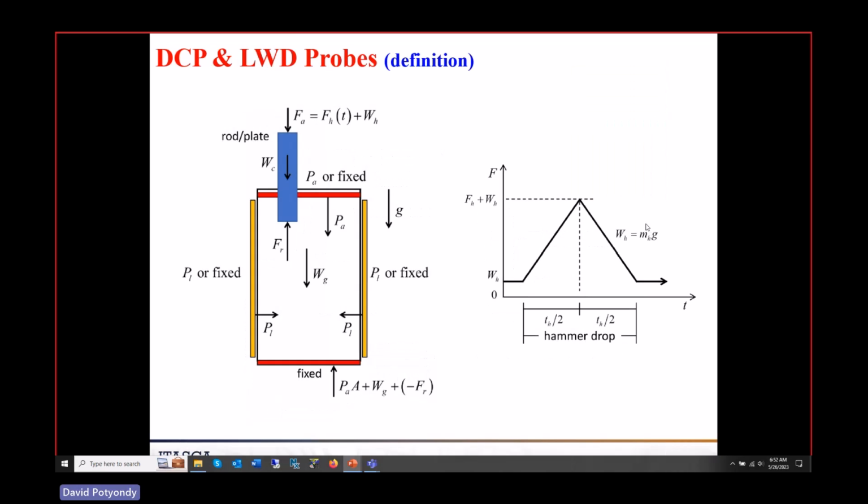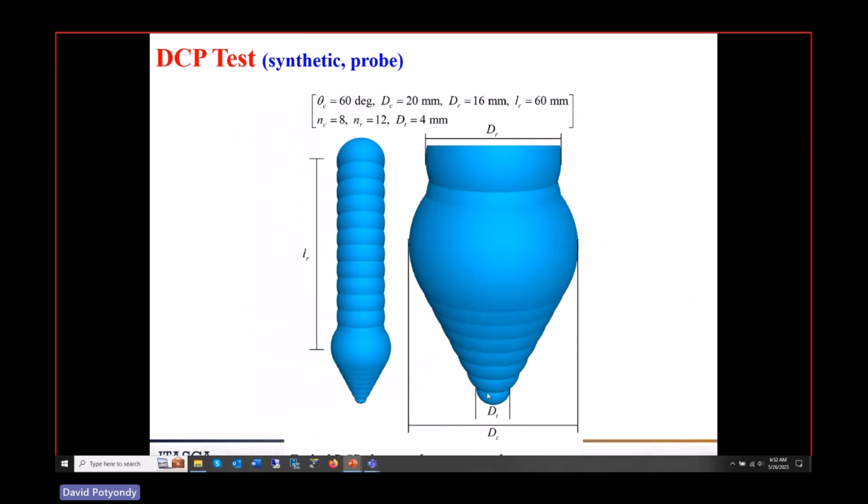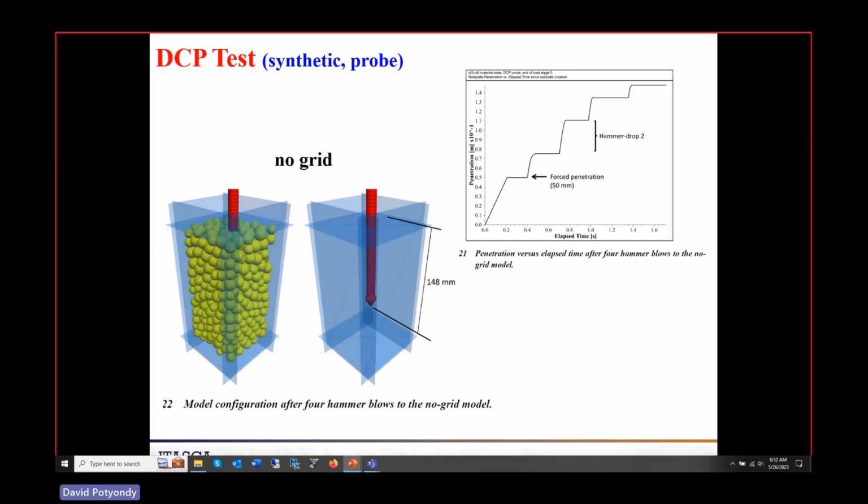So what we're going to do, oh, I'm not showing it. There it is. We're going to take a whole bunch of balls and overlap them. We're going to turn this thing into a clump. And remember, a clump never changes shape, and it behaves as a single rigid body, and it has a single mass. So I can actually drop this under gravity. Okay. And here's then what that thing looks like. And actually, we're not dropping this thing. We're forcing it. No, we are dropping it. Sorry. What we first have to do is take this thing and slowly push it down to a certain depth. So that's what we're doing here.